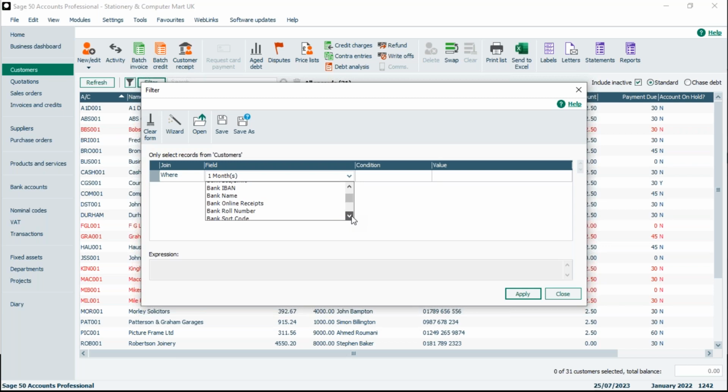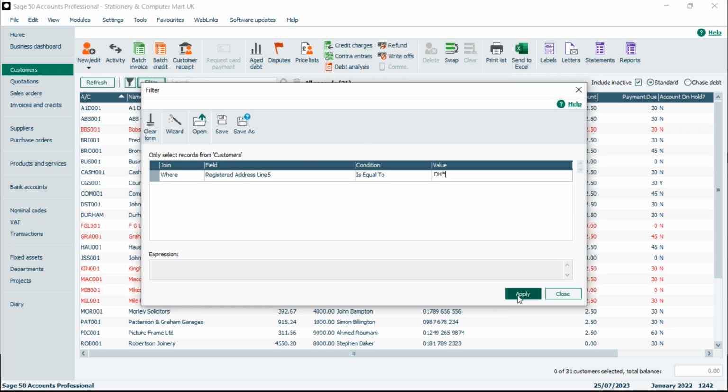So I'm just going to scroll down a little bit further, looking for registered address. Apologies if I go too fast, it'll go past it. There we go, just like that. And what we're going to do here is I want to look for all of my customers who have a Durham postcode. Okay, now if you're not from the Northeast, a Durham postcode begins with DH. Obviously the rest of the postcode could be very different. So what I'm going to do here is I'm just going to put in DH and then asterisk. So what that's then doing is looking through all the records that have a postcode that begins with DH, but the rest of it may vary.